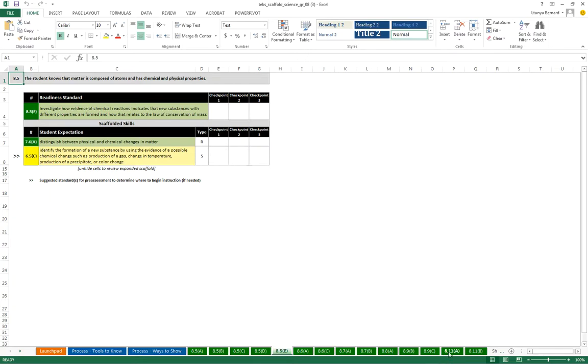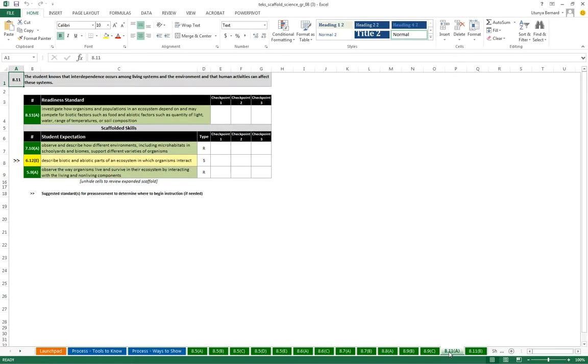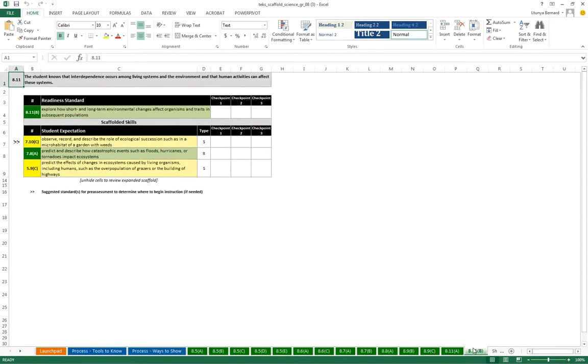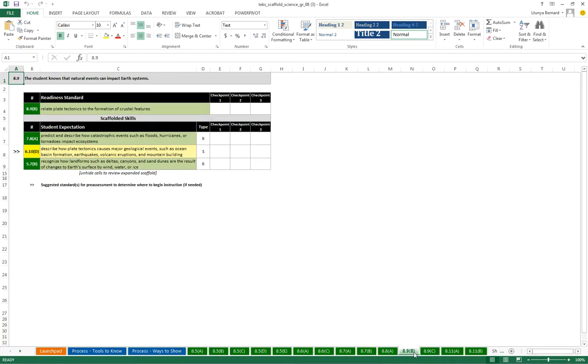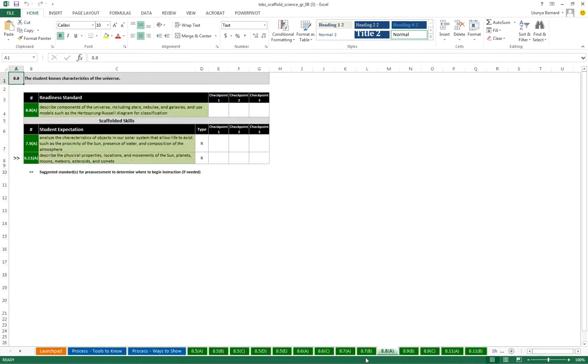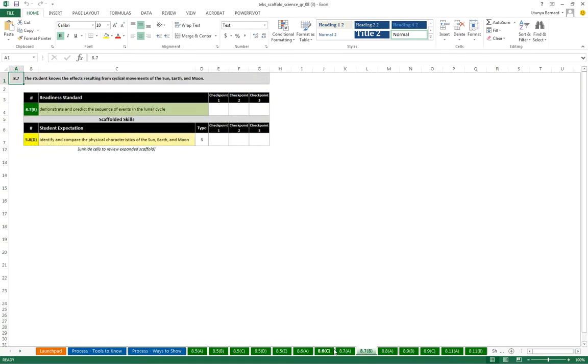If I go back into like 8.11A, notice it goes all the way back to fifth grade. So going through the different TEKS, you can see what things, not only for scaffolds for eighth, but also for the other grade levels.